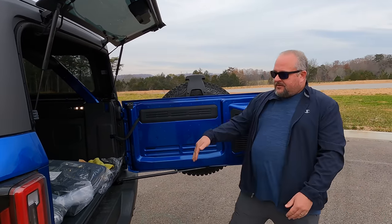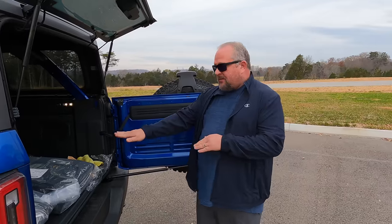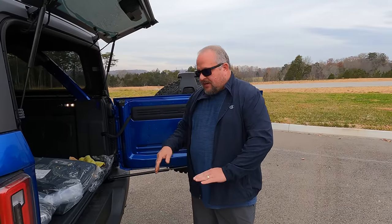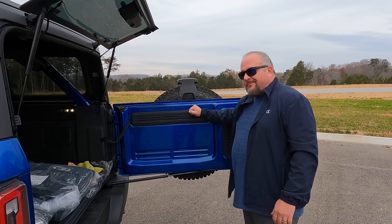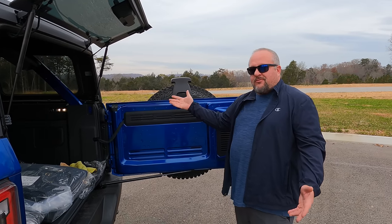So with your standard lift gates, if you pulled into a parking spot and somebody pulled in behind you, you could still hit that lift gate and it's going to clear. With this kind of door, you're going to have to move your vehicle before you can put your stuff in the back.